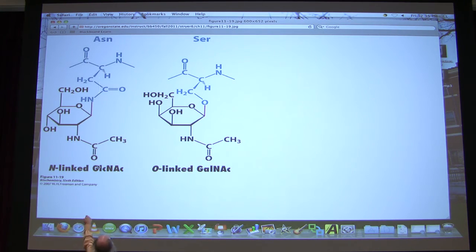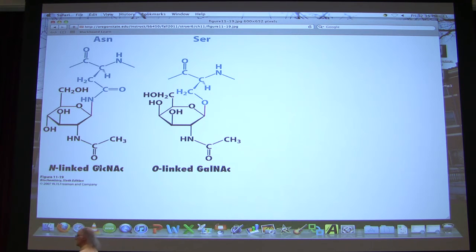I'm sorry, I've got it down here. It's up here. The nitrogen and the carbohydrate, or the oxygen and the carbohydrate. So N-linked have a link through a nitrogen, O-linked have a link through an oxygen. And I should also point out that the N-linked are linked through the side chain of asparagine, whereas the O-linked are linked through the side chain of a serine. So this is the protein up here. There's an asparagine side chain, there the linkage. Serine side chain, there the linkage.